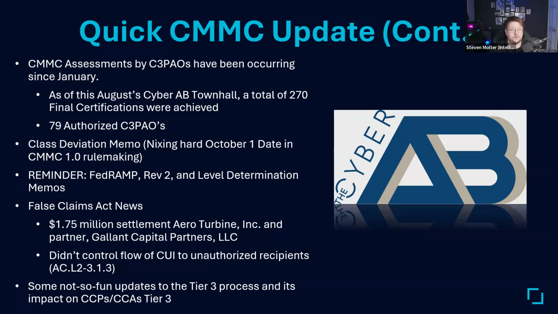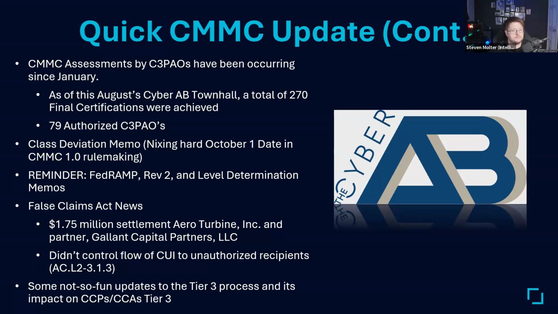But there have been a total of 270-ish final certifications issued, which, having that many certifications issued prior to the rule being actually codified and put in the register is actually pretty incredible. It's a pretty good number, and hopefully that will help with the bandwidth for these C3PAOs for the ones that are coming in more last minute.